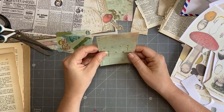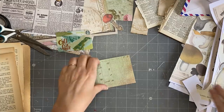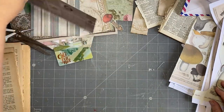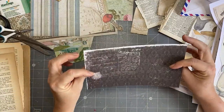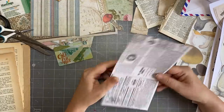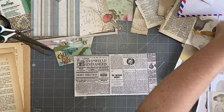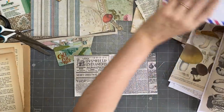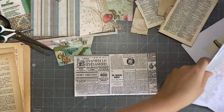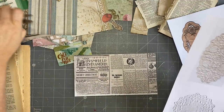Well, this one would have to go... That could be a pocket, but I don't think I've got anything that will go on there. So we'll ignore that one. To have this one. I really would feel like I want to cover all of that one up. Unless I were to make... Let me just see here. Move the mushrooms out of the way. Oh, I've got doilies. Let's just cut out a doily.